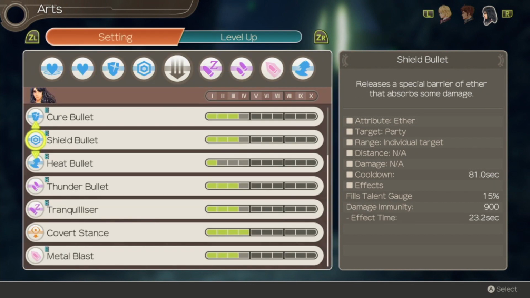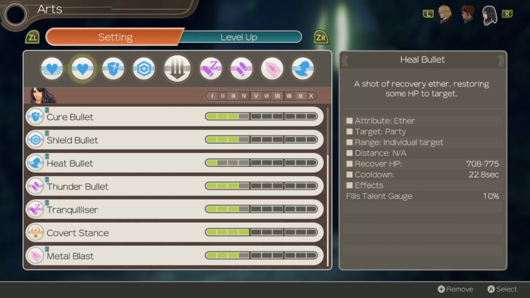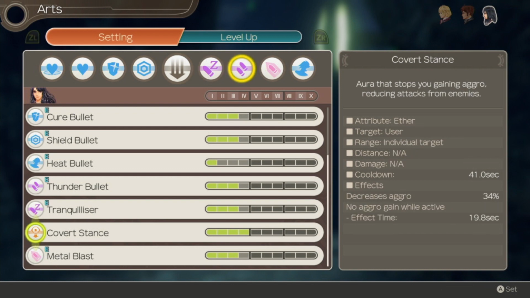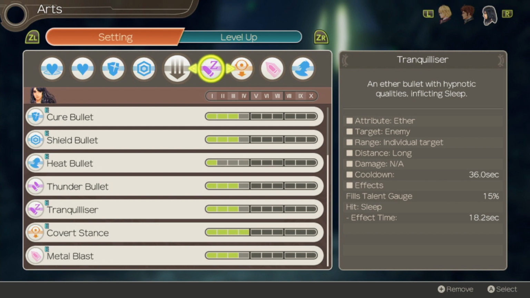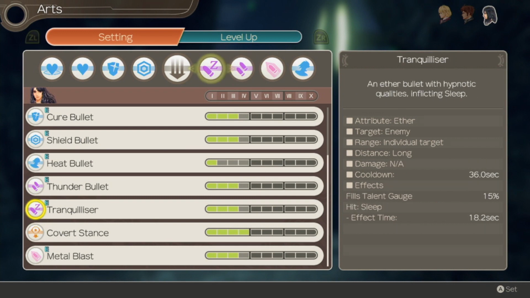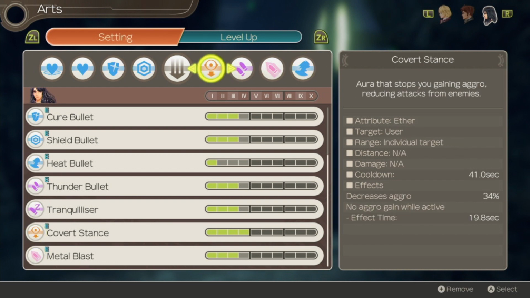The question now is what to get rid of. I want to keep at least two healing arts on because we're really going to need it. I don't see Thunder Bullet being useful at the moment, so I'll swap it out for now. Actually, no, I'll keep Thunder Bullet and go with Tranquilizer instead. If I recall, bosses have a rather high resistance, or immunity, to all statuses, but... Okay.